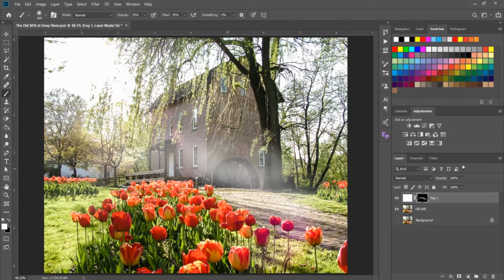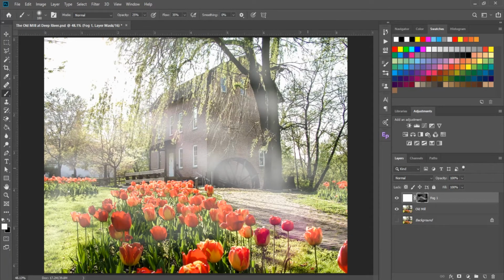That's about 35%. There we go. And you just paint in your fog wherever you want. Like so. And it's up to you. You can use your own judgment. Decide what you think looks good.